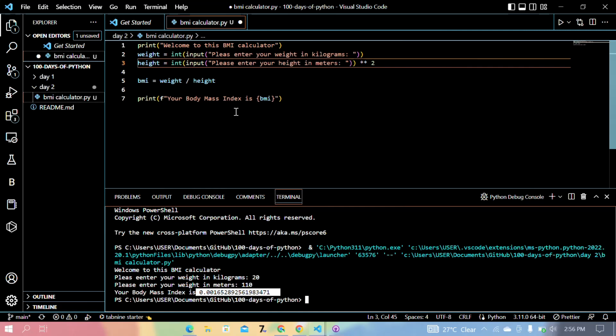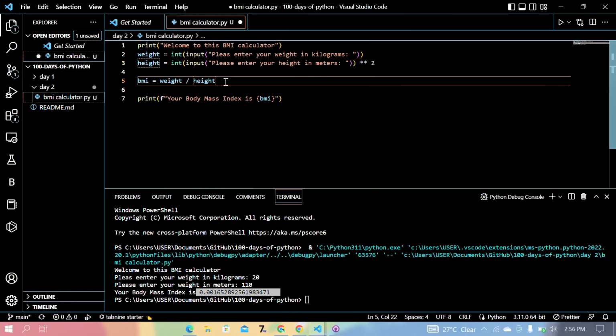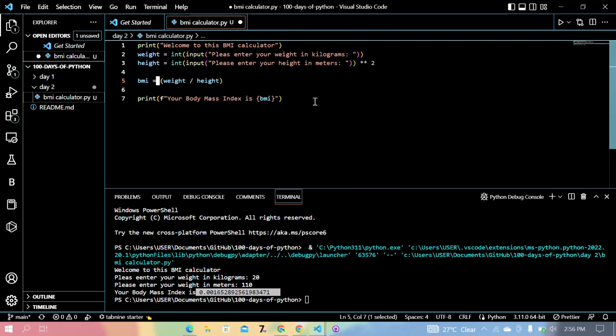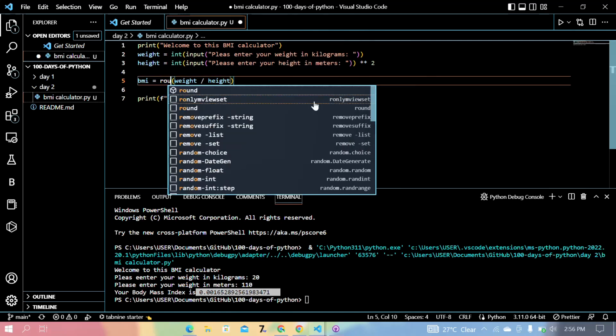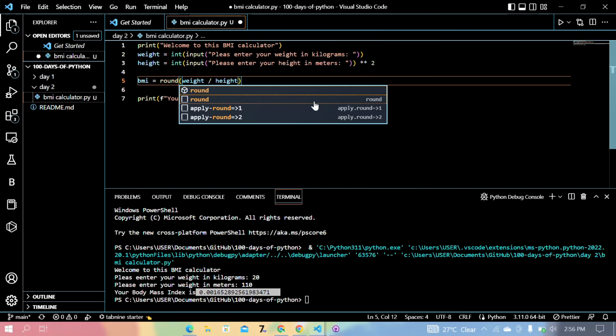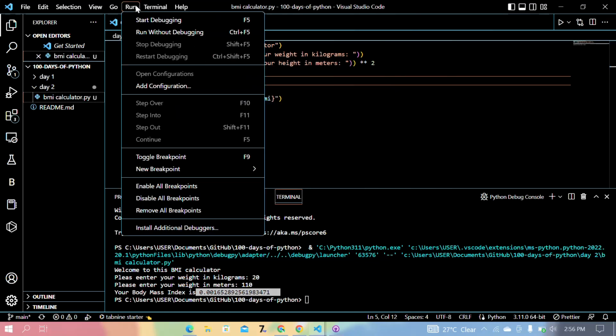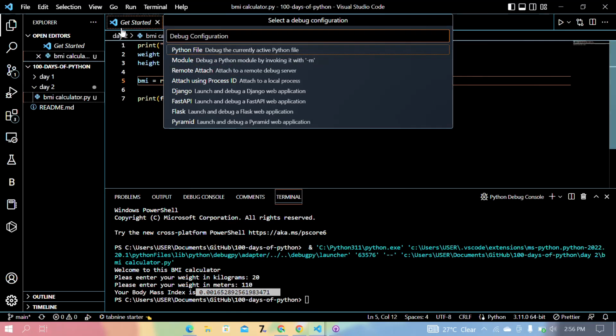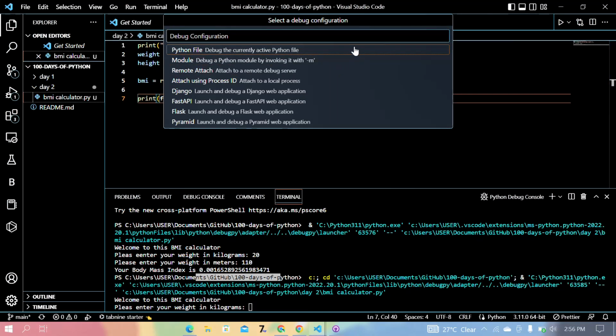Or should we just do it once and for all. So when you want to round up something, there are two ways to go about this. Let's just include this. The first way to do this is by using an inbuilt function, don't worry, it's called round. This round can take other arguments. You can just leave it to round, it'll just round up to its default precision. Or you can on your own choose how many digits you want to round it up to.